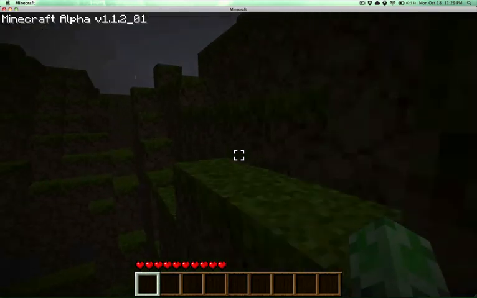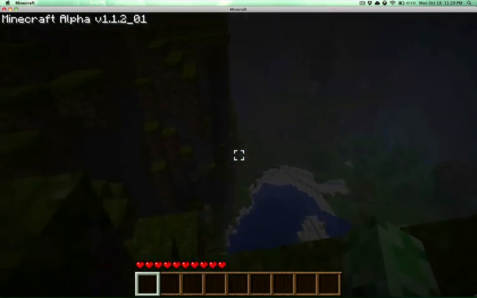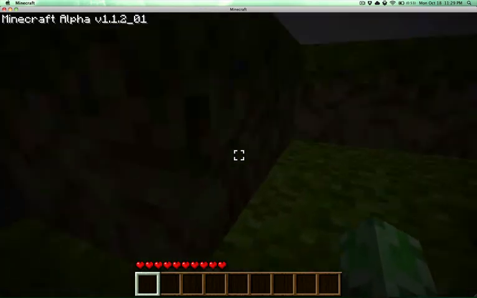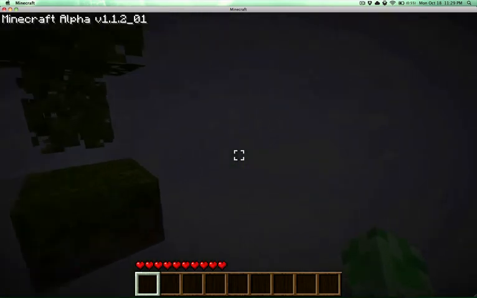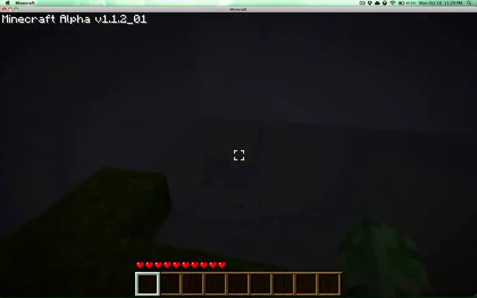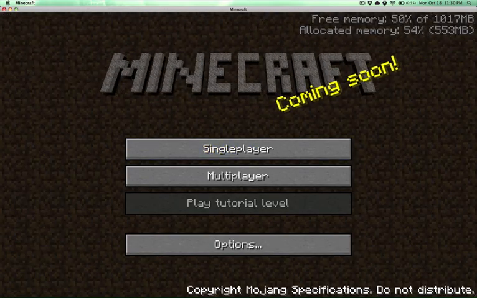But this is where I want to start building, right here, because I've just never seen that before. You're walking along, and all of a sudden this giant hill is actually hollow, and it has a giant, pretty much an oasis inside of it. It's pretty cool. That's pretty much a progress update, and this is going to be the new map, probably. Yep, that's pretty much it.